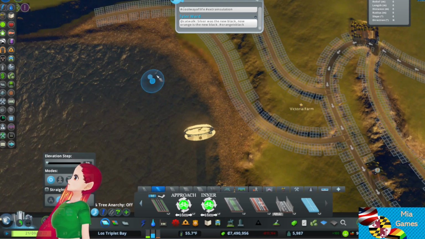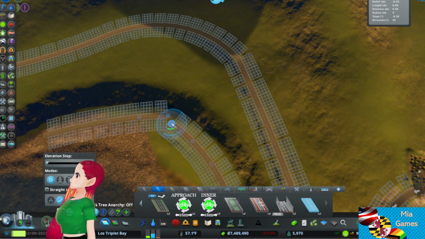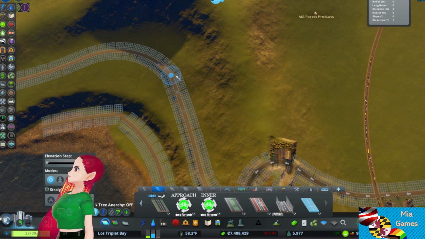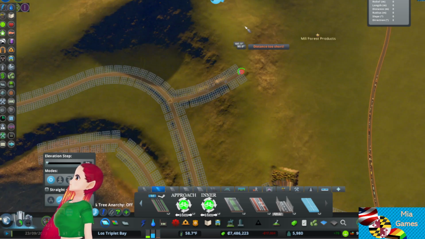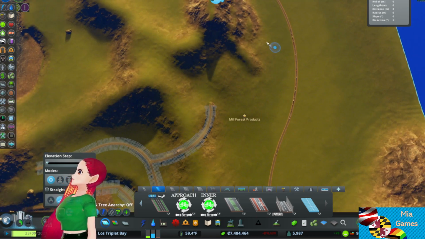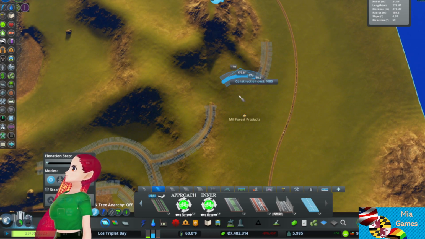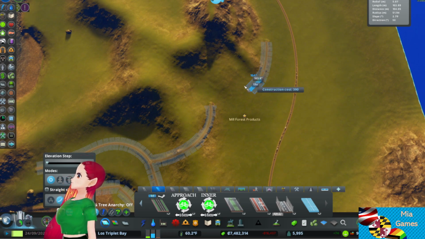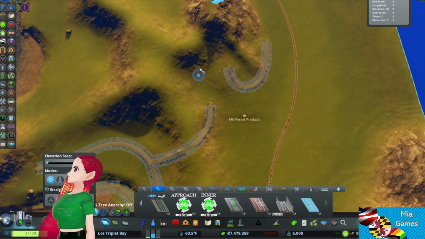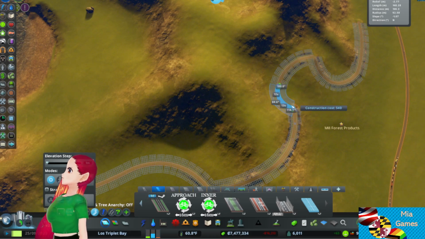Alright, now this is what I kind of made it look like. So we will get these connected. Alright, and you can come over here. And this will be this little section over here. Bring you up. Come on. We'll bring you over. There we go.